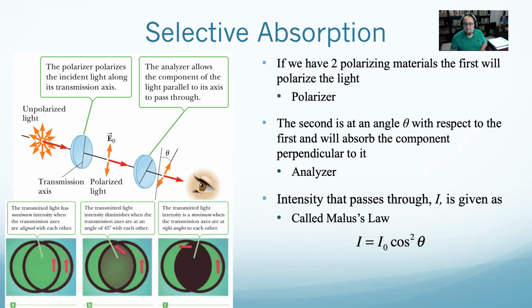Now, cosine is a maximum at 0 or 180, because the cosine of 0 is 1 and the cosine of 180 is -1, but it's squared, so they're both 1. So anytime the two polarizers are at the same angle or opposite angles, you have a maximum of light through. Cosine is 0 at 90, though, and 270. So anytime they're at 90 degrees or 270 degrees from each other, no light will pass through. And that's the general idea.